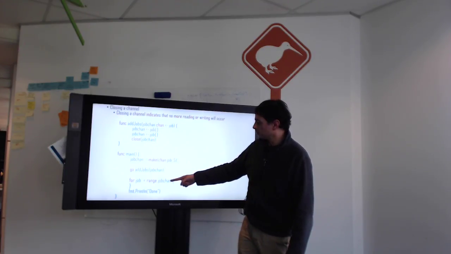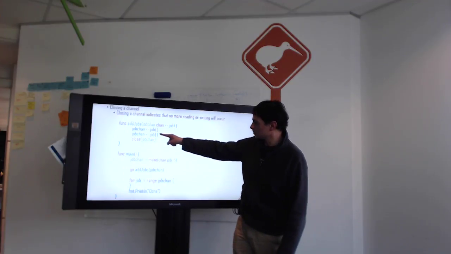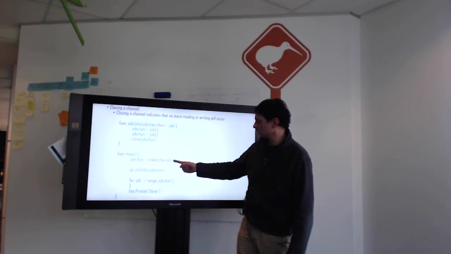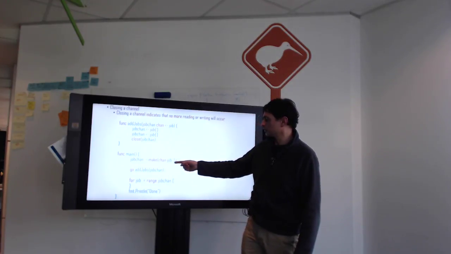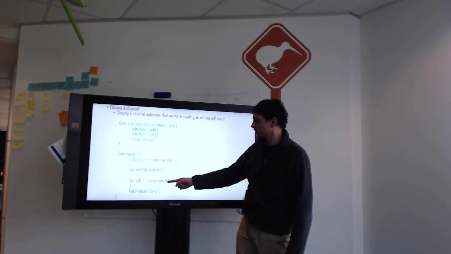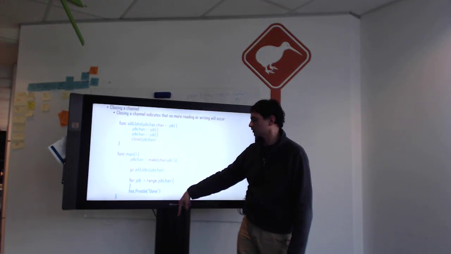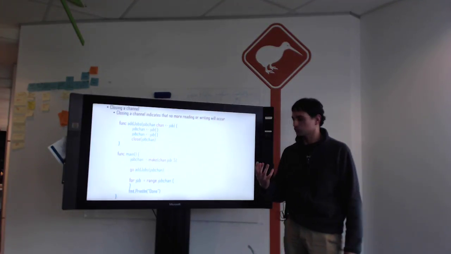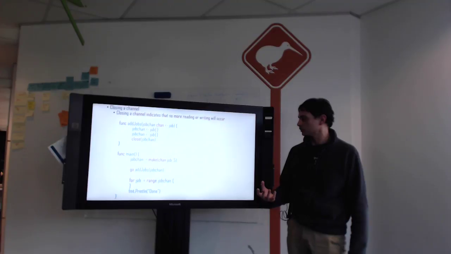And it won't block when it runs out. Normally, when the channel is empty, it will block, waiting for more items. But because it's got close in it, it will see the close, and after it's processed 2, it will simply exit. And that will be the end of that. So close is just signaling that we're not going to use the channel anymore, so we're just going to exit there.